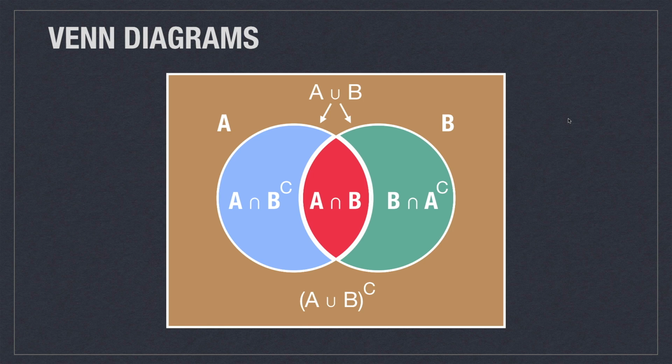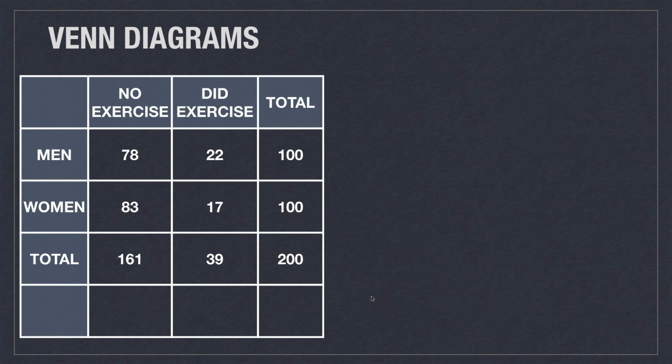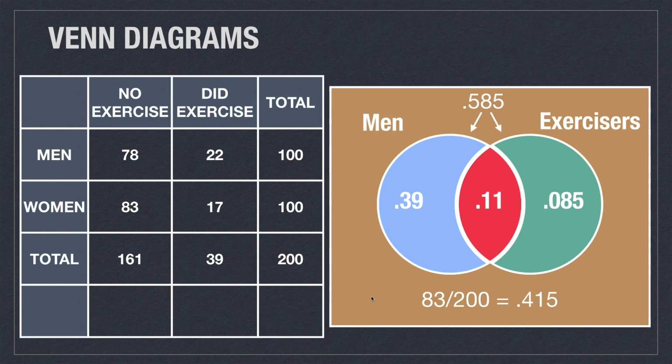And you can see here all the symbols you have seen so far work together in one Venn diagram. And down at the bottom of the screen, right here where we have the C, this is going to represent the complement of the event. And here what I'm going to do is use our previous exercising table in a Venn diagram format. And you can see how the table data translates over from our table into our Venn diagram.